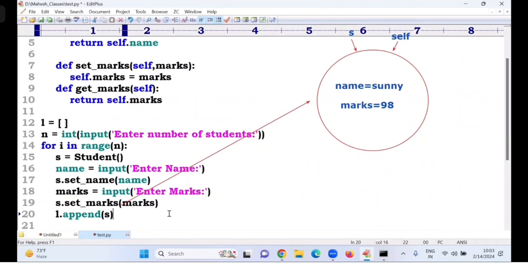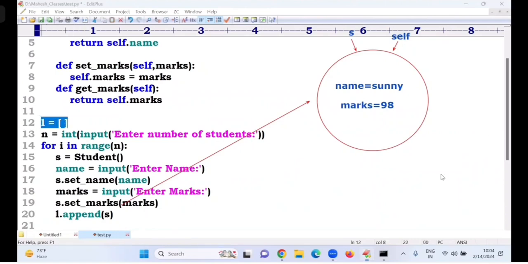I can use l.append(s) as a list of objects. In the movies example, I created a list of objects. Same here: one empty list is there, one s's values are there, and these values are stored into l. Second time the loop is running, no problem, s is overwritten and the second values are added to the list. Third, fourth, fifth, all values are added to the empty list. The same name can be used, no problem. Sir, that's why I'm taking an empty list. If the empty list is not there, then I'd need a first object, second object. Suppose I want to enter 100 students, can I create 100 objects? Not required. Every object I add to the list. Tomorrow from the list I can read all the objects.